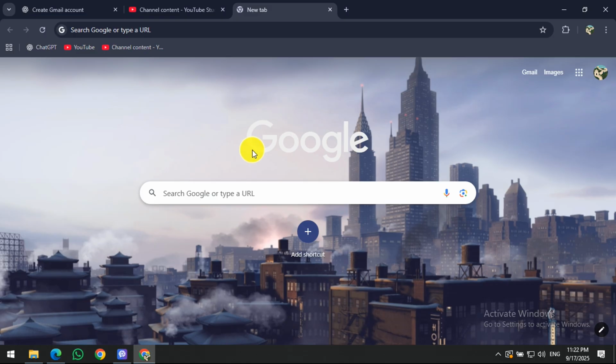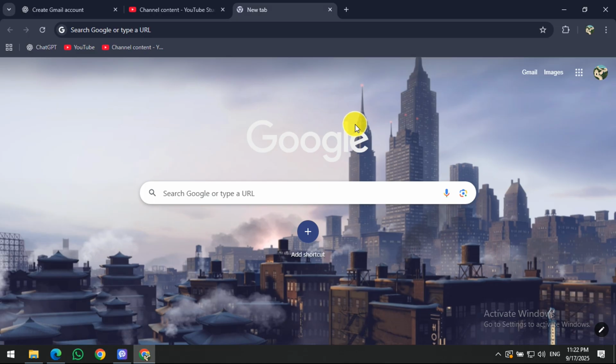First, let's start with the easiest fix, refreshing your Gmail page. On your keyboard, simply press F5 or click the refresh icon in your web browser. Sometimes, this straightforward action resolves the issue immediately by re-establishing the connection. Once you've refreshed, give it a few seconds and try loading Gmail again. If the error vanishes, great. If not, let's move on to the next step.